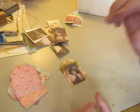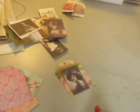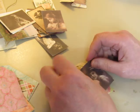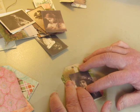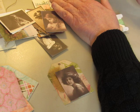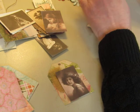I'm at my sewing machine, even though I don't think I'll be sewing on this project, but another one I will be. I'm just going to dump these flowers out here so it's easier for me to grab them.